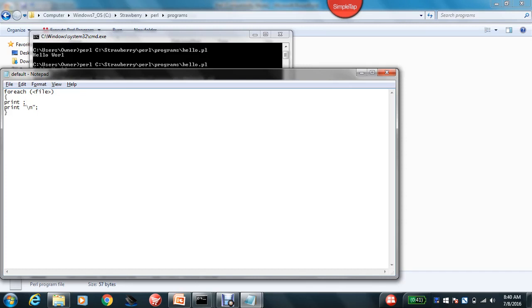Basically you will have variables defined. If you are missing a variable definition, then you can use either print or the $_ symbol to get the value printed. So this is the default variable that can be used when you are missing a variable name.